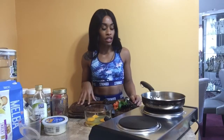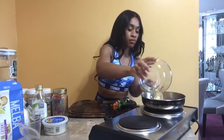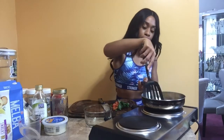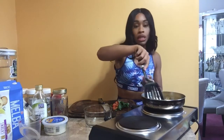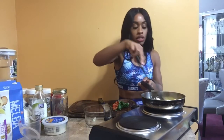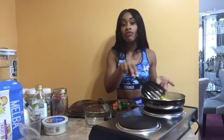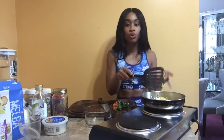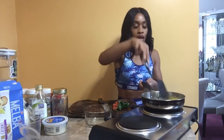Okay guys, our pan is on a medium heat and it's ready for the eggs. I'm going to pour them straight in and scramble my eggs right in the pan. Because I'm a vegetarian, I do eat the entire egg — the yolk and everything — because that's where a lot of nutrients are for your body. There's a lot of nutrients in the yolk of the egg, as well as a lot of healthy fats. And when you're a vegetarian and you're not consuming those fats from chicken or pork, it's okay — it's not going to kill you to eat the yolk. So that cooks extremely fast.